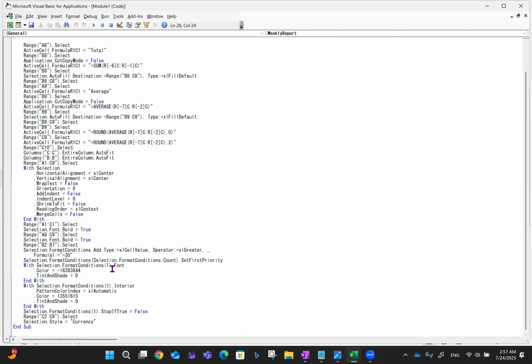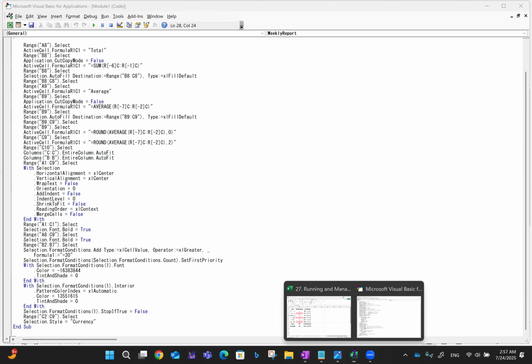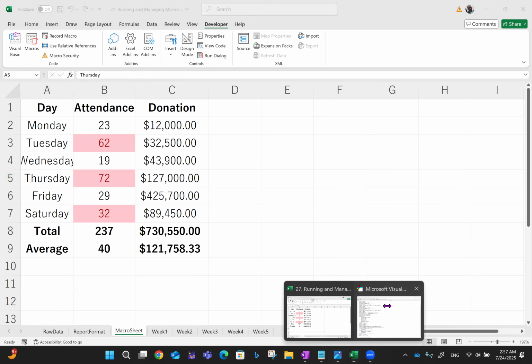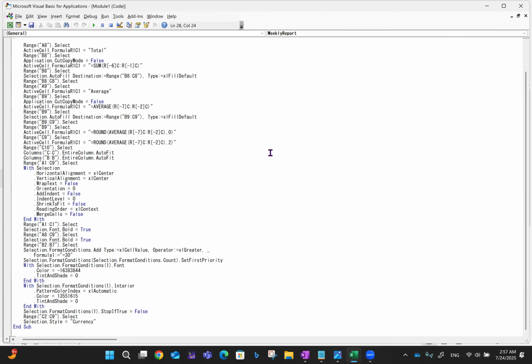Managing macros involves organizing and controlling how macros are stored, edited, shared, and executed. We've seen a bit of all of this. We've seen how to create the macros in the first place, how to run them. We have also seen how to edit using VBA. But everything is fine, that's why I didn't have to bother about editing the VBA, right?